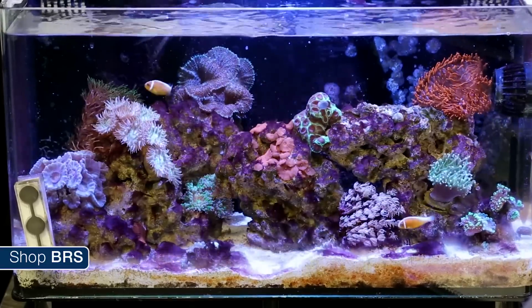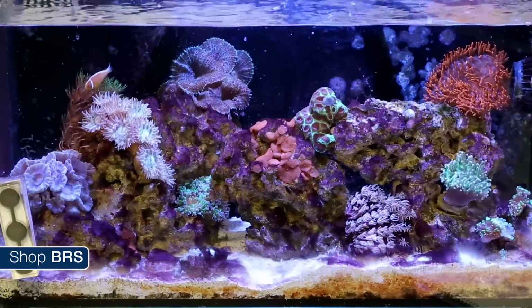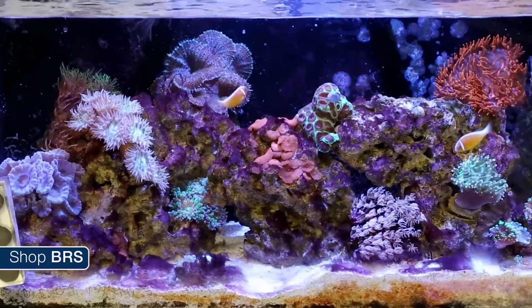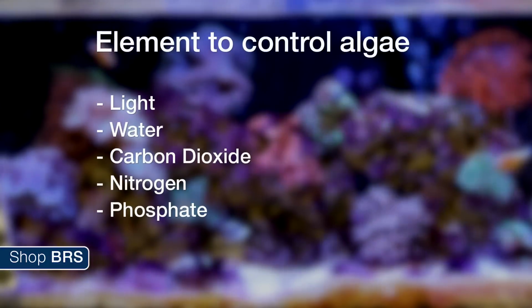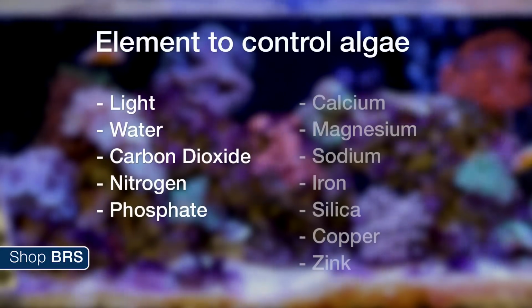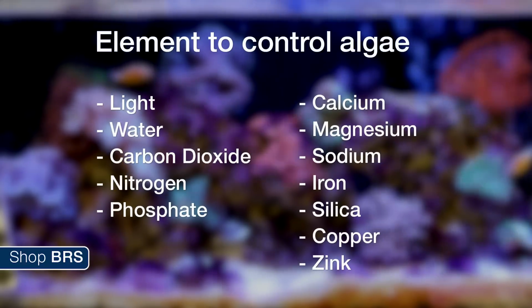When we encounter an algae issue that doesn't respond to standard good feeding and maintenance habits, it's time to take a more global approach to algae, which focuses on what algae needs to rapidly reproduce itself so we can control all of those elements better: primarily light, water, carbon dioxide, and various inorganic nutrients like nitrogen and phosphate, or to some degree calcium, magnesium, sodium, iron, silica, copper, zinc, and other nutrients.